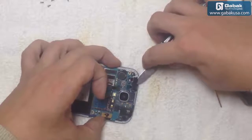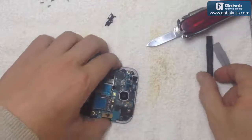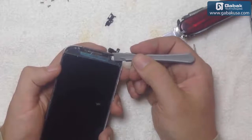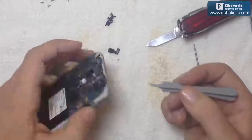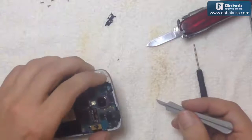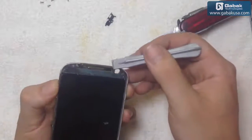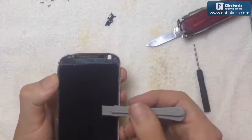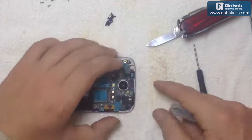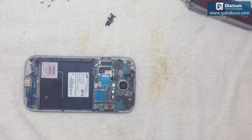This part might be a little tricky. Okay, you see, it came out. It's on pressure, so once we have removed that, we can use this, or we can use the plastic tool, you see, to remove the camera. The camera is the most important thing. If you don't remove this, it will not be a very big deal because it will be easy to clean. But the camera is very picky, so if you damage it or you put some glue on it, it will be a pain to clean it up later on.